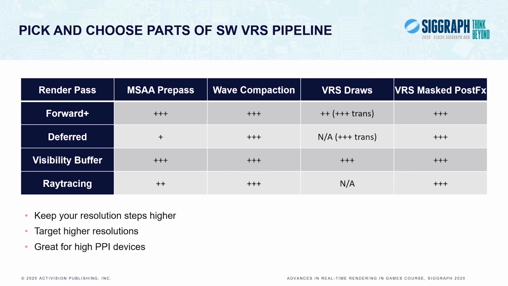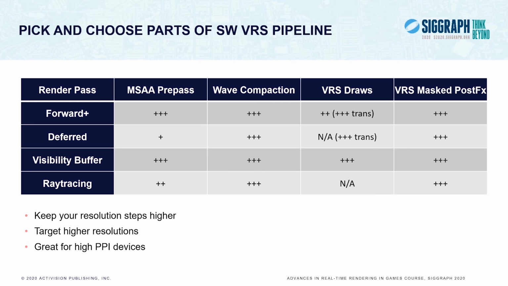Forward Plus benefits a lot from MSAA prepass and has mixed results from VRS draws, where returns are diminishing with low resolution due to rising quad occupancy. Forward Plus transparency draws are as usual highly benefiting here. Deferred benefits from MSAA prepass would vary depending on content, but would likely suffer due to rising quad occupancy and would not allow benefits of vertex attribute packing in MSAA and interpolation, probably forcing gbuffer paths to run per sample, effectively becoming slower than the non-MSAA case. Supplemental forward plus transparency draws are as usual highly benefiting here.